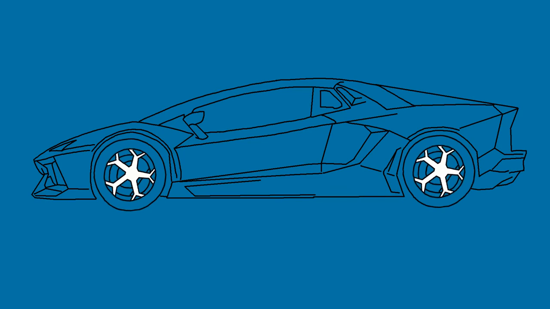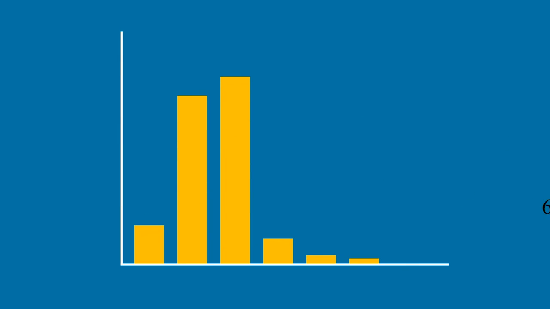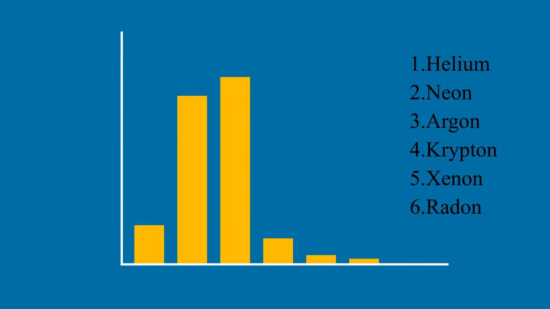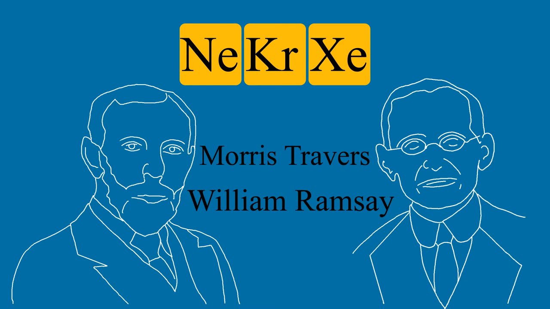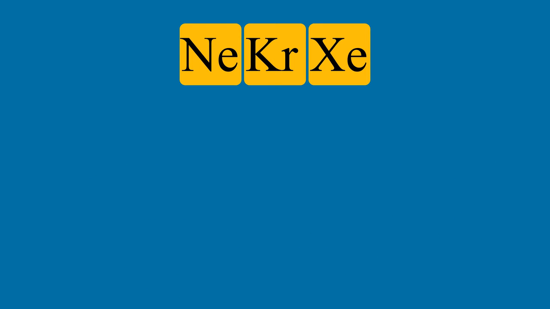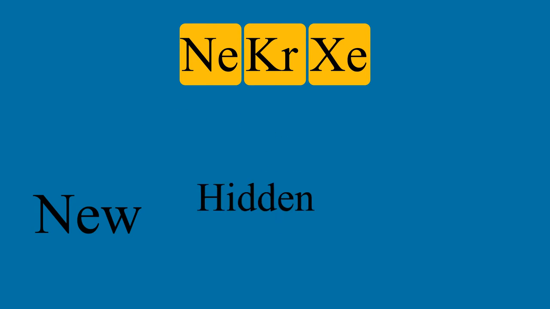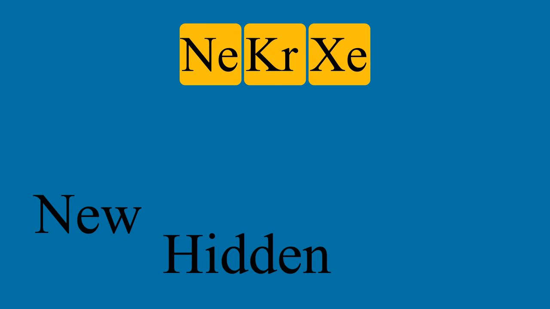which provides low noise from the tires at high speed. Neon, which is the fifth most abundant element in the Earth's atmosphere, and krypton and xenon are the rarest gases in the Earth's atmosphere. All three of them were discovered by Sir William Ramsay and Morris Travers in 1898. And all the names of these elements came from the Greek language. The name neon came from the word neos, meaning new. Krypton came from the word kryptos, meaning hidden. Xenon came from the word xenos, meaning stranger.